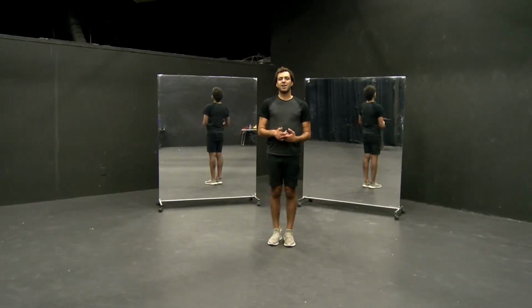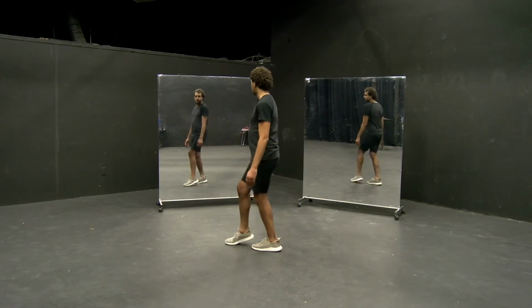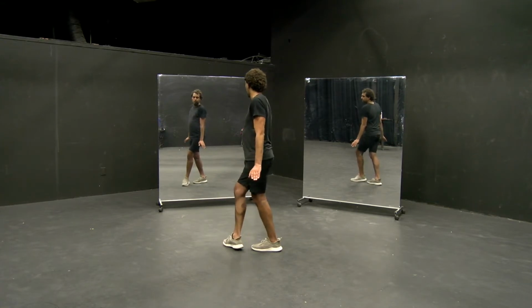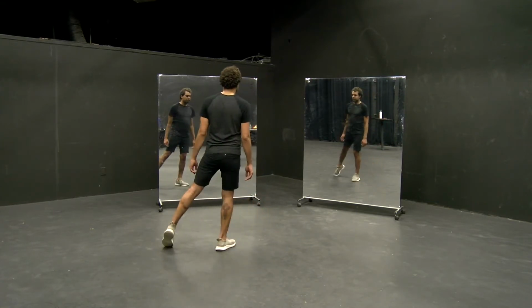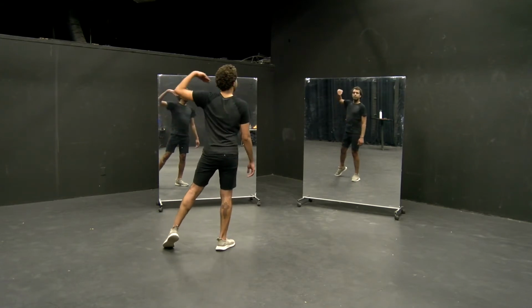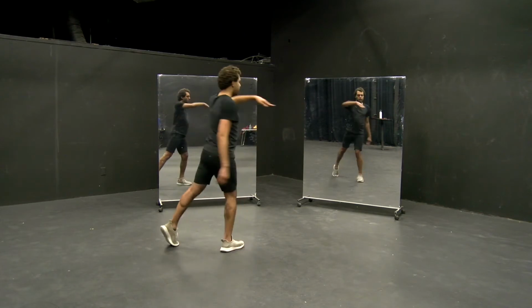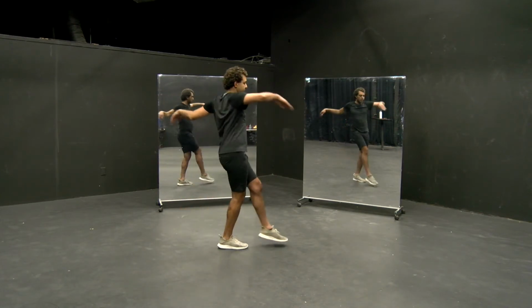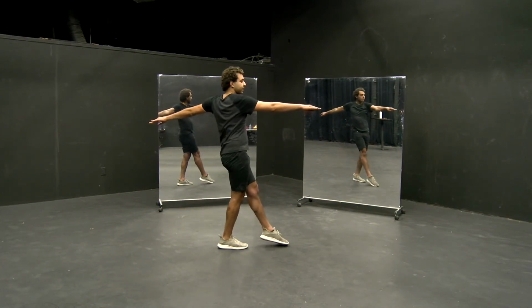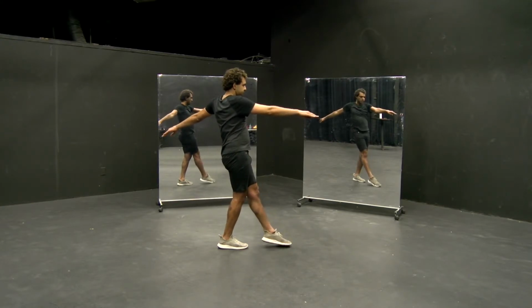So the next lyrics are everybody swim, take a mini vacay, wearing only your birthday clothes. So we just finished between your toes. On one, you're going to step out with your left foot on your toe, your left arm is swimming up and through to face right. So that's one, everybody. Swim, you're going to switch your arms, your left arm comes back, your right arm comes forward, and your left toe touches in front of you.